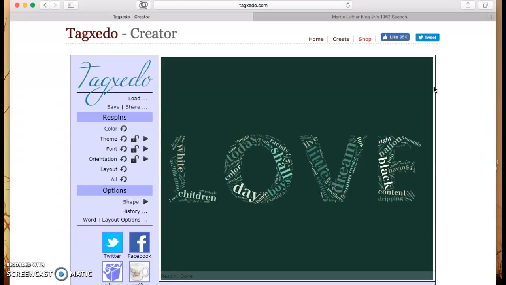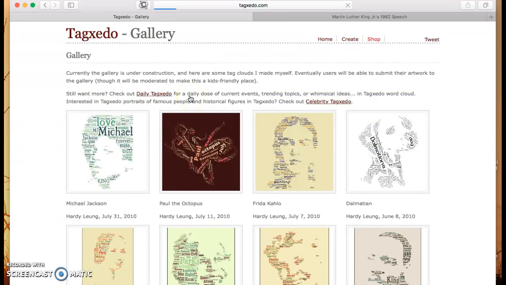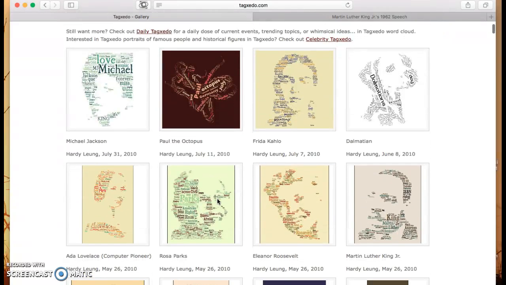One last thing I wanted to draw your attention to from the home page is the gallery of word clouds created by the creator of Tagxedo. He has quite a gallery.